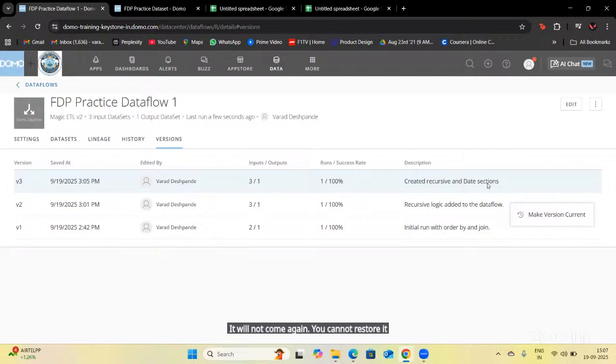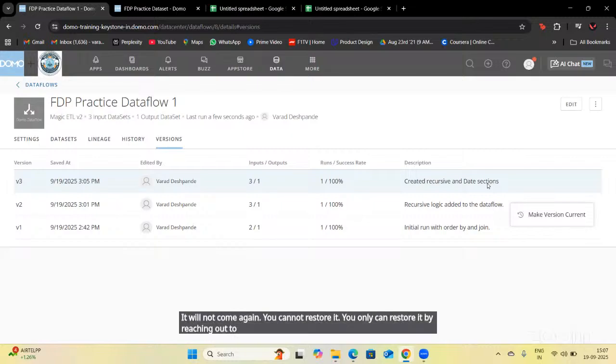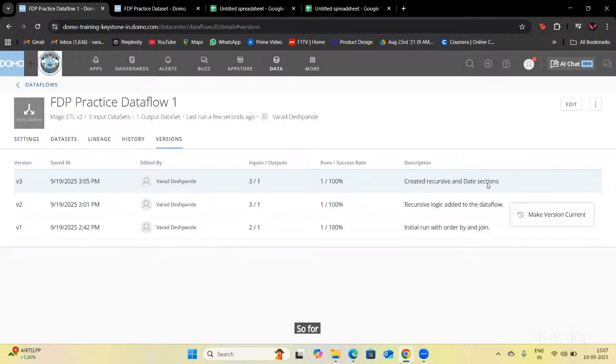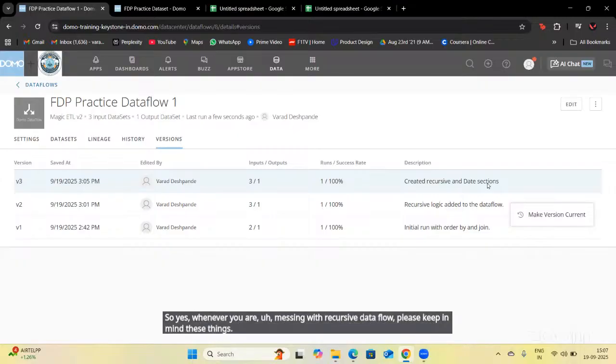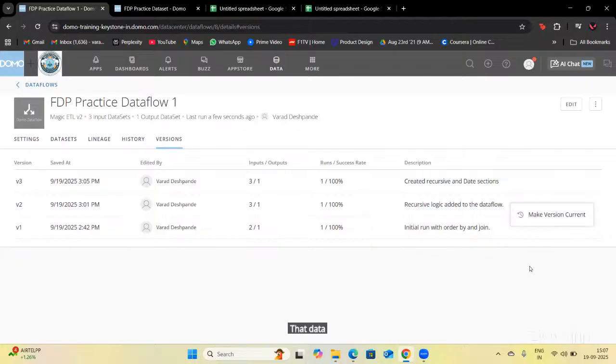You can only restore it by reaching out to the DOMO support team. For that, you need to create a ticket for DOMO support and then it will get restored. The support team or the engineering team will restore it again. So yes, whenever you are messing with a recursive data flow, please keep in mind that data might get lost.